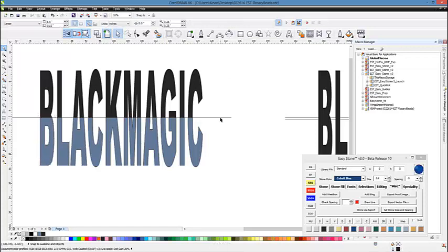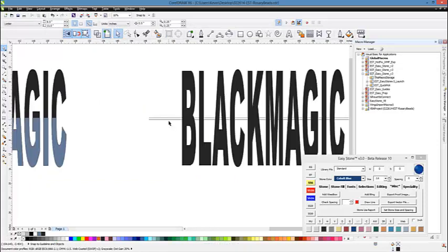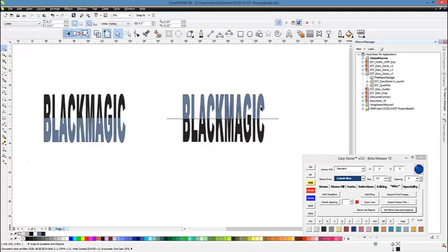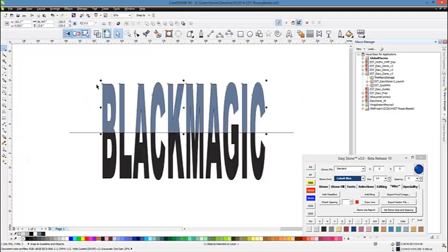Then let's go ahead and delete our horizontal line. I'm going to take all those blue bits and combine them together as one. So the first time I deleted the bottom one, but now I'm going to delete the top one and do basically the same thing. You can see here, I'm just going to come across and do the same thing. Love this Smart Fill tool. Great little tool. Then we're going to select these and combine.